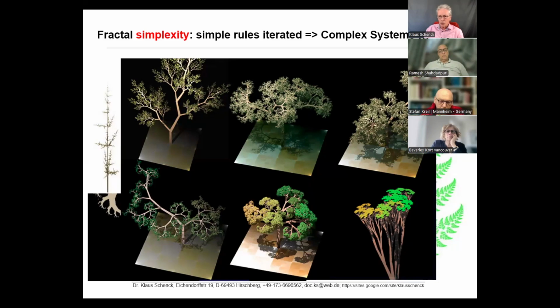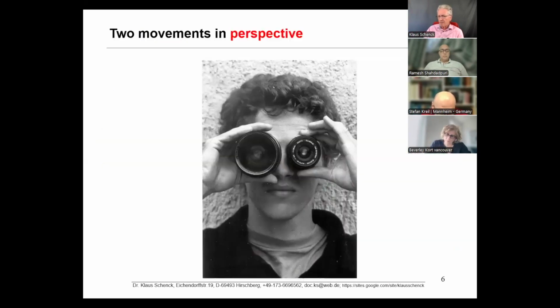which may be responsible for the beauty. When things get too straight, we lose the context. So it's simplexity, a term that I learned from Jenny Clark when she proposed, well, we should always talk about complexity and simplicity at the same time. They come in pairs. So why don't we talk about simplexity? And the simplexity here is you have a very simple rule and you iterate that. You apply it again and again to the result, and what you get is structures like these.